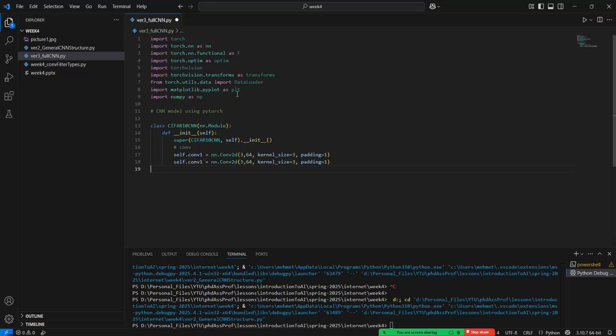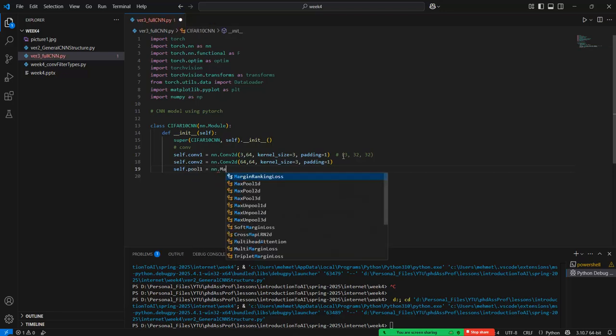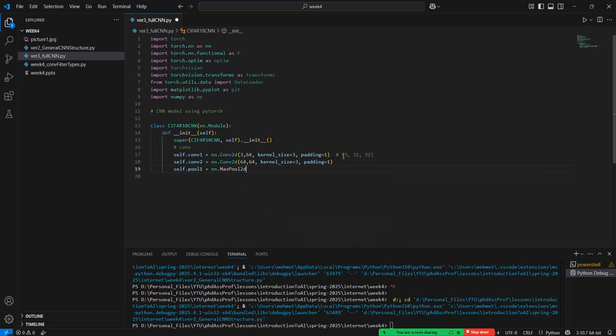Okay. And after that convolutional 2, and so 64 filters to 64 filters are used in here. So in the first layer we have 64 filters to 64 output, and the input shape is 3, 32 and 32 right now. Okay. And after that self.pool1, which equals nn.MaxPool2d, should be given in here with a kernel size of 4.